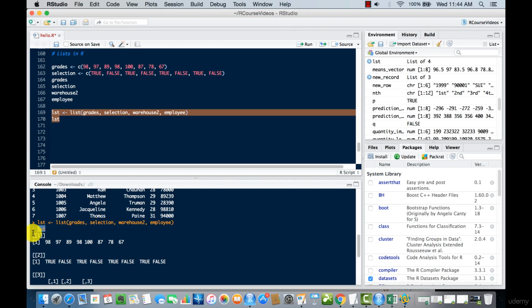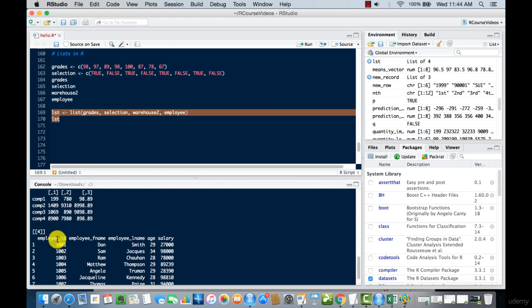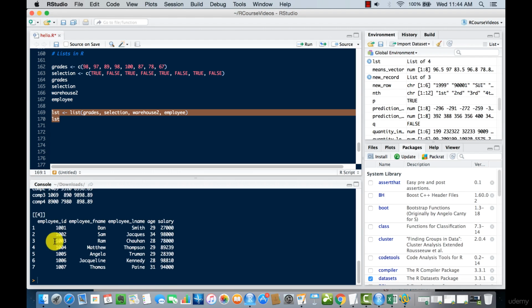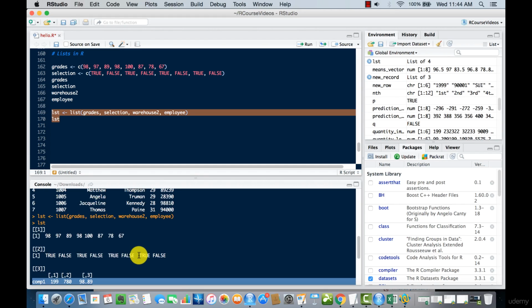We have something like a double bracket here, and that's the way that we'll be subsetting in the next lecture. You have your first element, and inside this element is another vector. You have another element, and inside that element is this vector, which is our selection vector. The third element is a matrix, and the fourth element here is a data structure. None of these match the sizes of each other. It doesn't really matter what sort of data you're storing in, or what structure of that data is. The list is going to gobble it all.